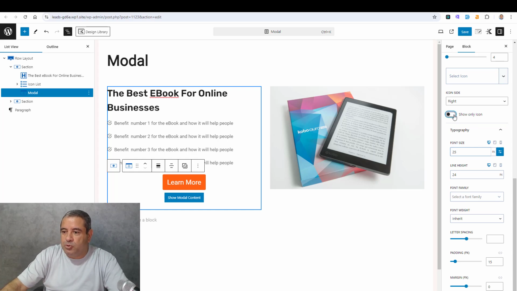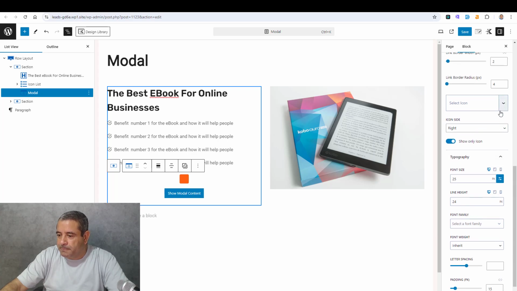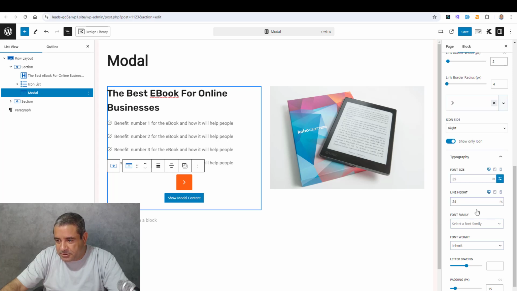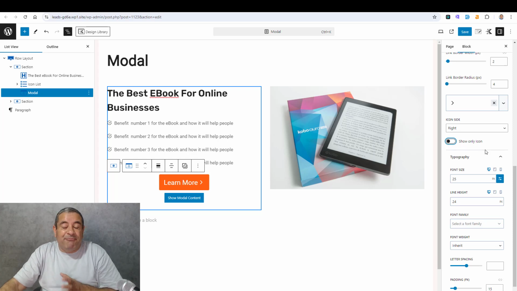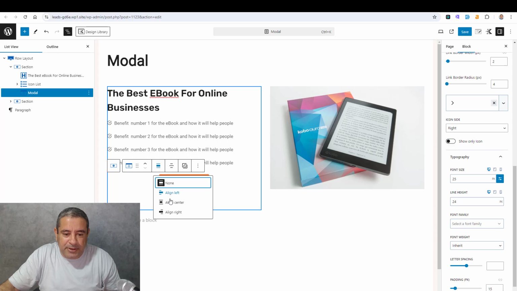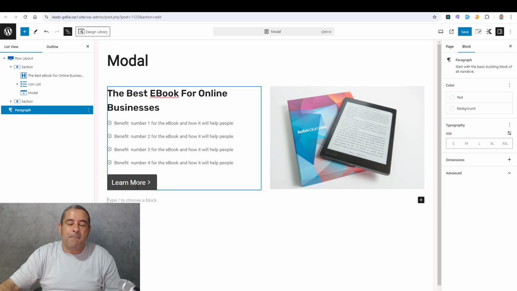And also here we can show an icon to the right. Let's choose the icon here. Don't be afraid, because once we choose it, everything will look fine. So this is the icon. I need to add the content. Let's see, show the icon. Let's switch this off. Oh, I have made a mistake here. I just chose the option to show icon only. This is not good. I need to switch this off too, so I can have the text appear. Now, all I need to do is to align center to the left. And now this looks fine. So this is our button.